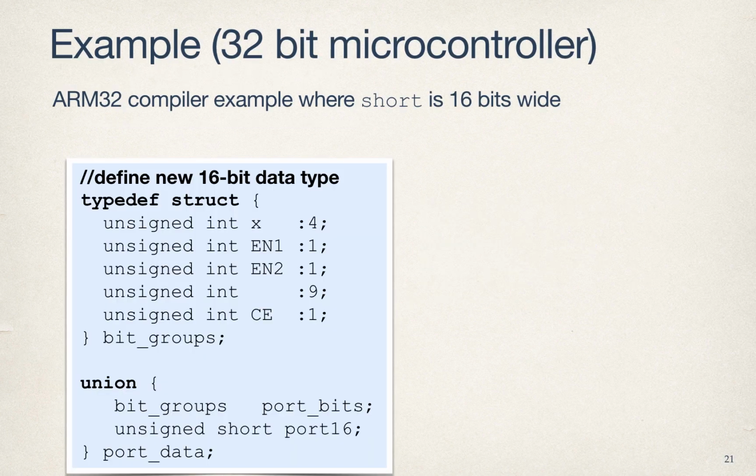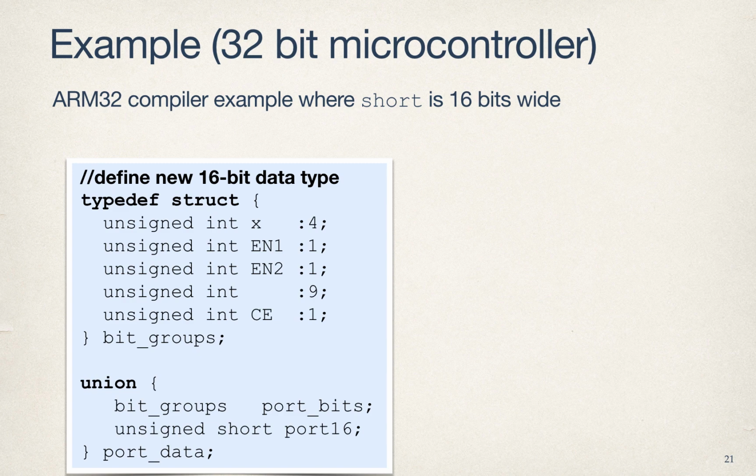Let's look at another example. This time I've brought in something new. It's a union. And this is a subject that for some reason seems to confuse students. All a union does is put two data types, or variables if you like, at the same address. Right, an example is probably going to help.